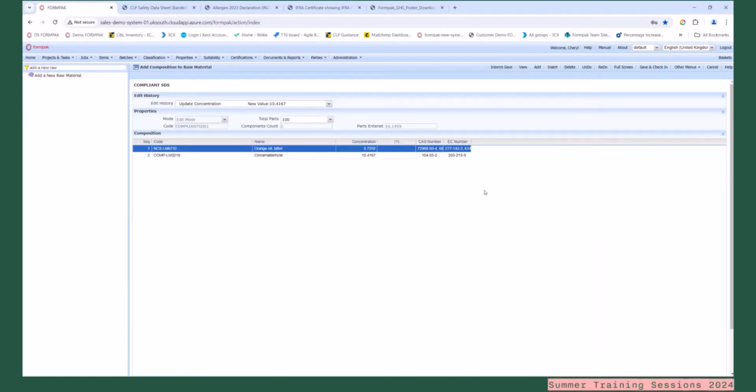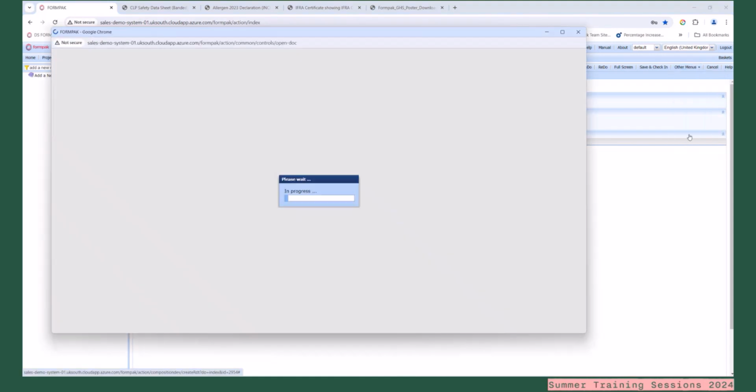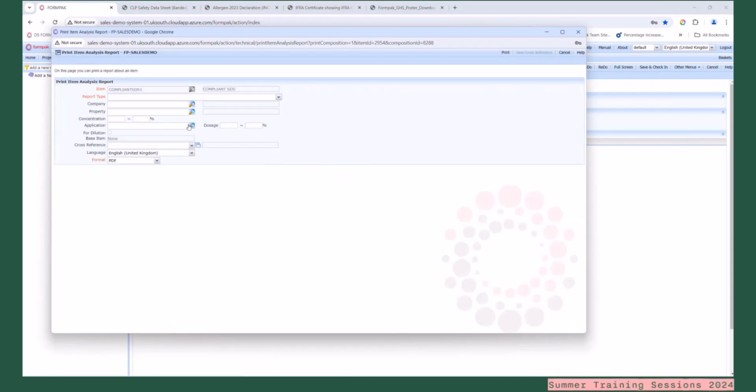So what we'd need to do is go into Item Analysis, okay, and then have a look for the IFRA contribution by component report.